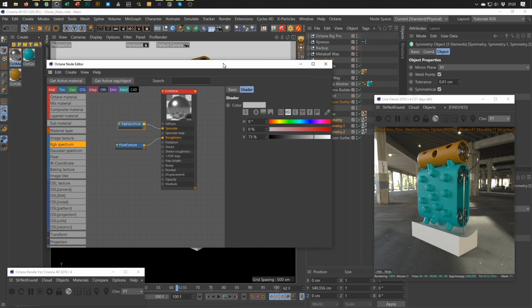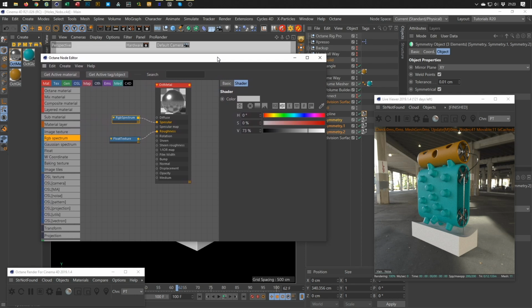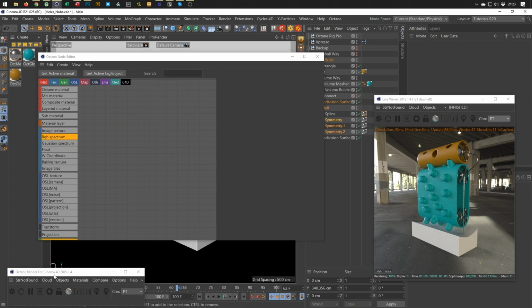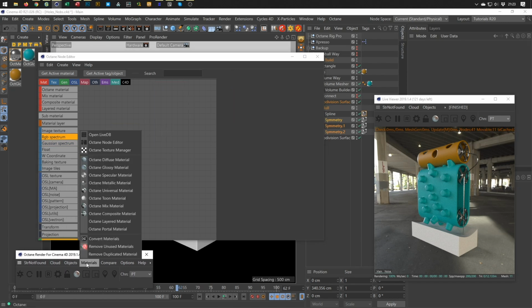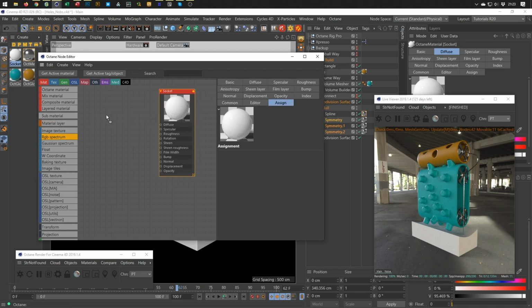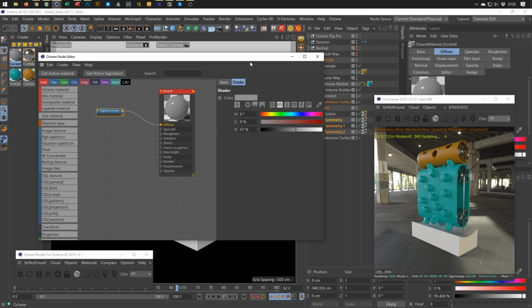We can make a simple something like stone material maybe. Let's see. Let's make a new glossy material. Socket. We could have named the other ones too, but we are lazy. So lazy.